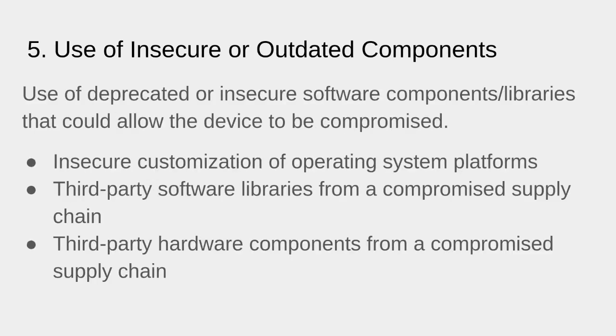Use of insecure or outdated components, basically, this just means bundling old insecure software in with my IoT software. So maybe I use an embedded operating system that's not secure. Maybe I designed all my products around a certain CPU or a certain microcontroller, and we find out later on that that chip is vulnerable to something. Well, tough luck. It's already in 3 million of my product. It's already out there. There's literally nothing I can do about that.